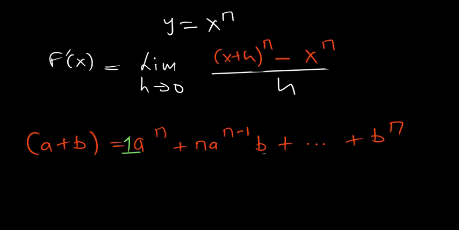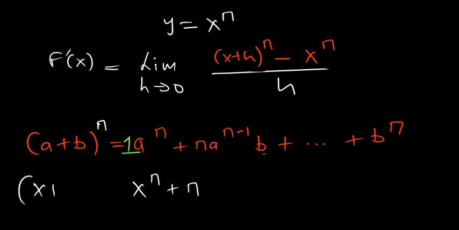Alright, so this is the power n. So now in our case, where we have our b, that's where we have our h. Where we have our a, that's where we've got our x. So we can change to x raised to the power n, and then plus n x to the power n minus 1 h. Now our b is what in this case? Our n remains our n, and then our a, let me just write it actually.